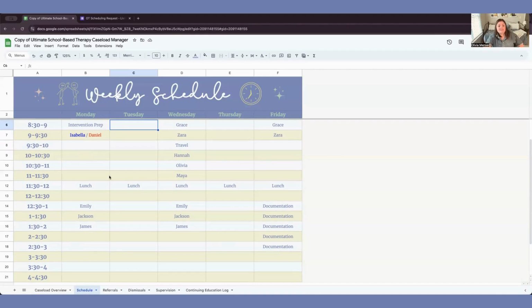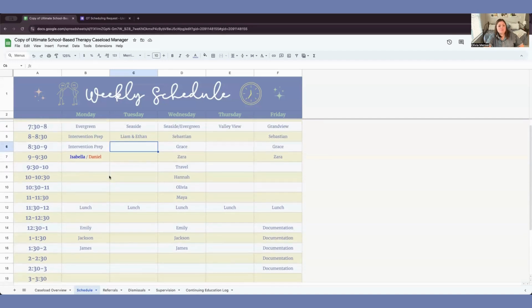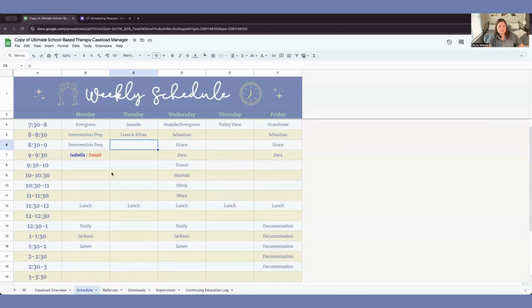So that's something that, like I said, I know that's wishful thinking from time to time, but if you can start filling up your day in the middle of your day, and work your way out, then once you're at the fringes of your day, which I like to call the beginning, early morning, late afternoon, you can hopefully, in theory, fill that time with students who have less frequency of minutes. And that's going to help you kind of ease out of your day, right? It's going to help you have time.